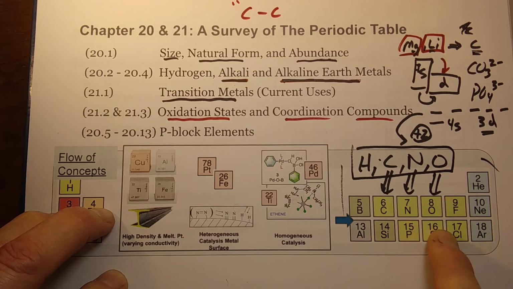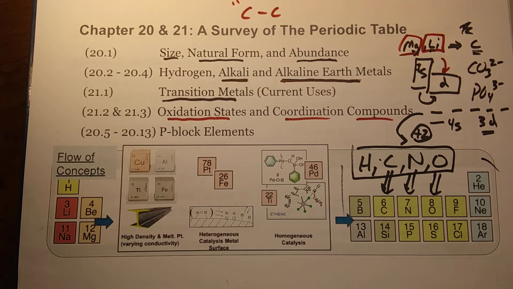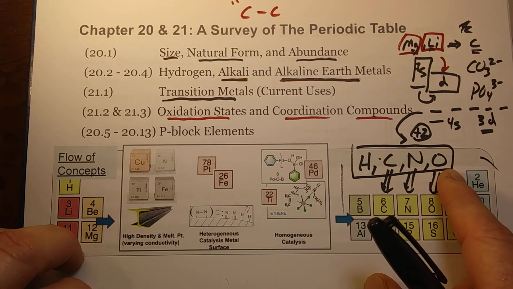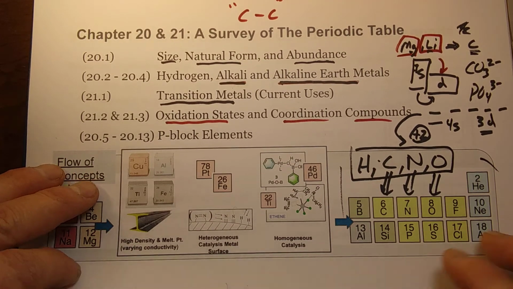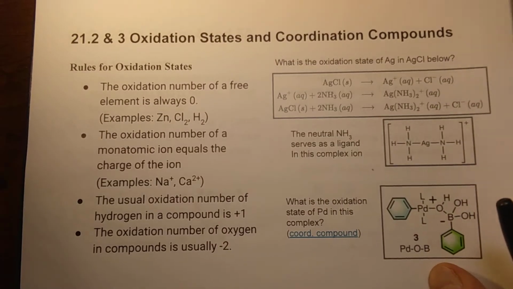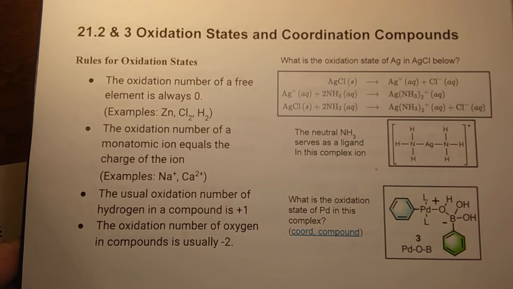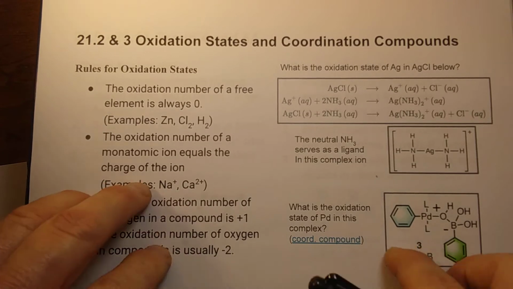So are these nonmetals important? You bet. We don't have protein structures without the amino acids, and we don't have amino acids without H, C, N, and O. It's really cool, some of the things you can do, of course, looking at the nonmetals. I did need to cover one topic, how to find oxidation states for metals, so I want to quickly review this.